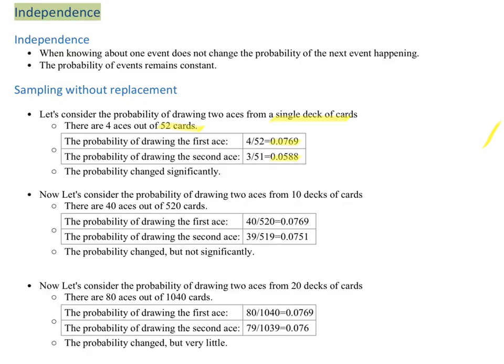but then the probability of drawing the next one is 5.9%. So they are not independent of one another, which I'm going to contradict in just a moment, but still, that shows these are not independent events, because taking the first ace absolutely changed the probability of the next one. However, if our population is bigger, let's say we're drawing from 10 decks of cards, so I have 520 cards, and there are 40 aces in there. Now the probability of the first one is 7.7%, but the probability of drawing the second ace is much closer to that 7.7%. It didn't change nearly as much.